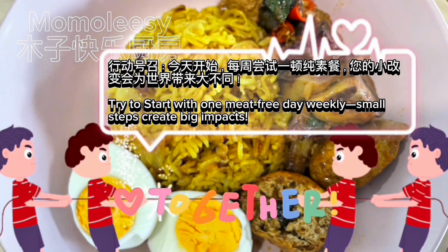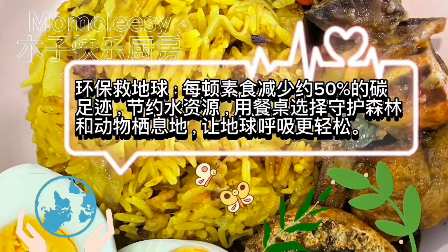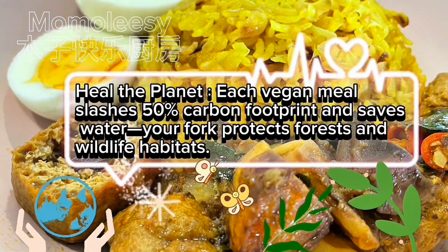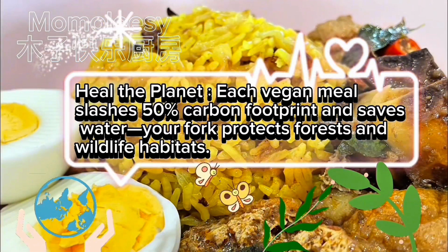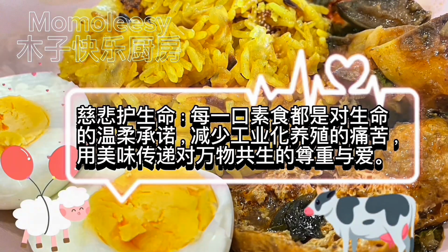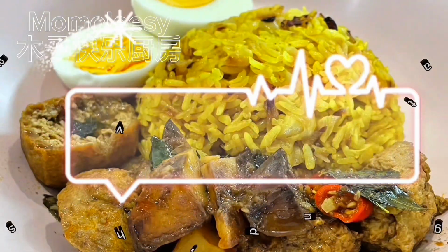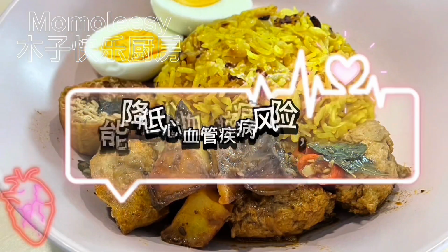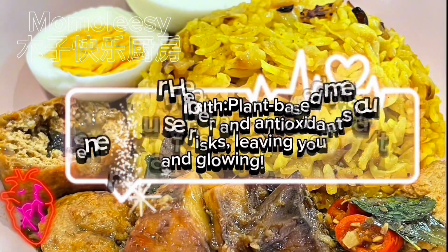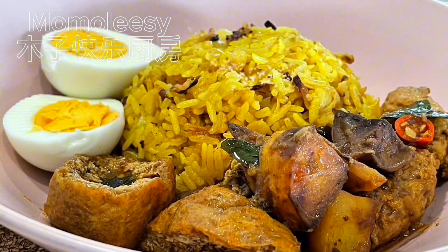Try to start with one meat-free day weekly. Small steps create big impacts. Heal the planet. Each vegan meal slashes 50% carbon footprint and saves water. Your fork protects forests and wildlife habitats. Kindness matters. Choosing veggies means saying yes to compassion, reducing farmed animal suffering with every bite. Boost your health. Plant-based meals packed with fiber and antioxidants cut heart disease risks, leaving you energized and glowing.